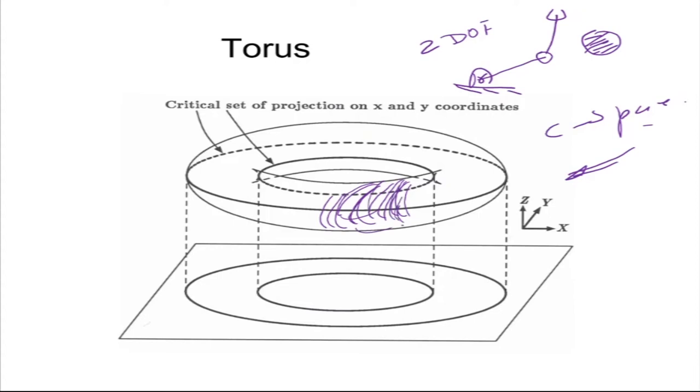Now I want to do path planning on this torus. Now please note that the torus is 2D basically. The torus has two variables, theta1 and theta2. But when you draw it, you require x, y, and z in terms of dimensions. So now if you want to do path planning, let's say this is my obstacle. I want to do path planning on the torus now. Now how do you do path planning on the torus?